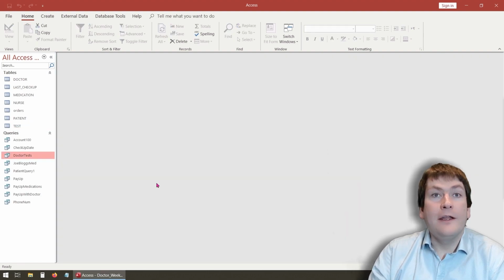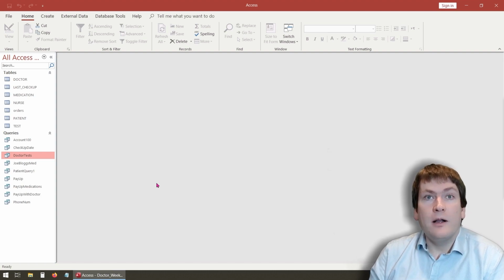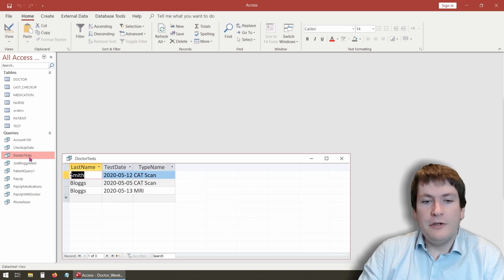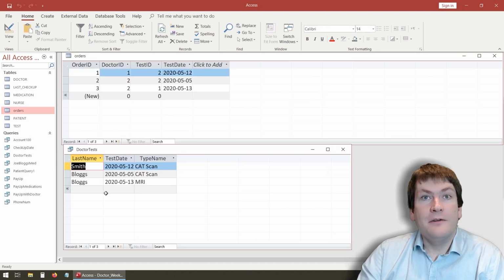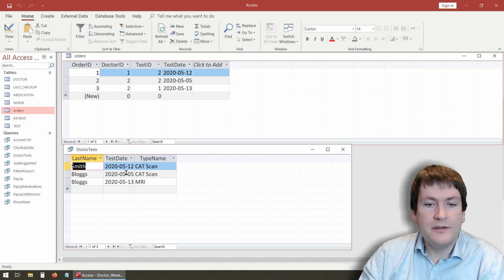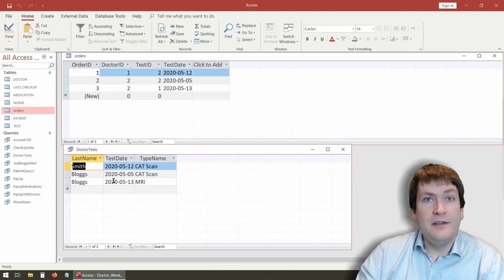So before we move into inserts, deletes, and updates, there's one more subject we should talk about, and that's the order of these results. So let's take a look at this query we just made. If we look at the results from that last example, we can see it's not really sorting it in any kind of particular way, just how it kind of wants, based on how the data just happened to be in the tables. Maybe we wanted to change the query so it orders these results by the test date.